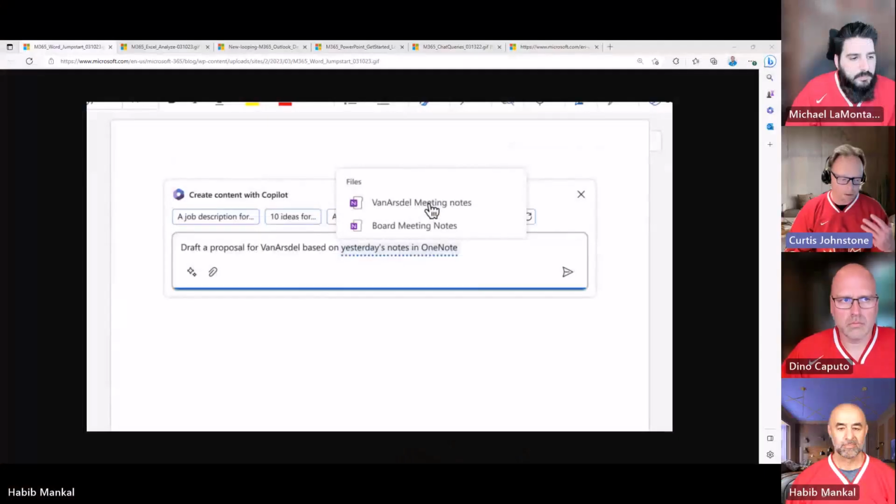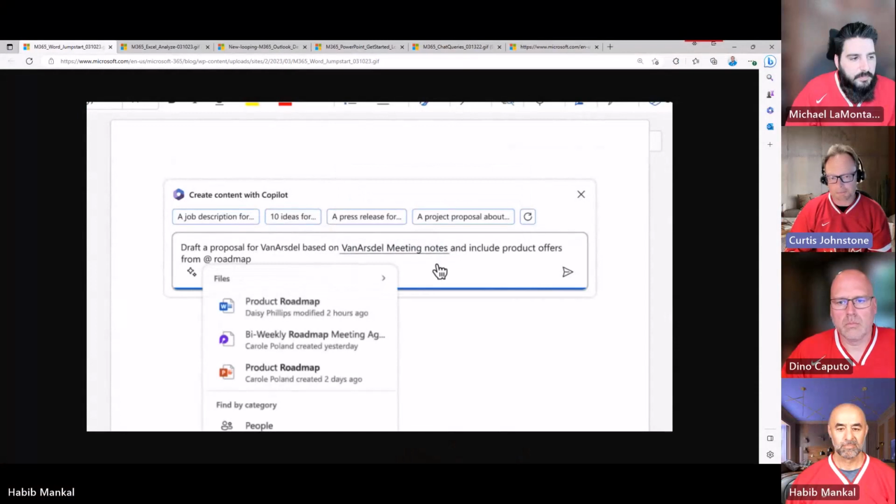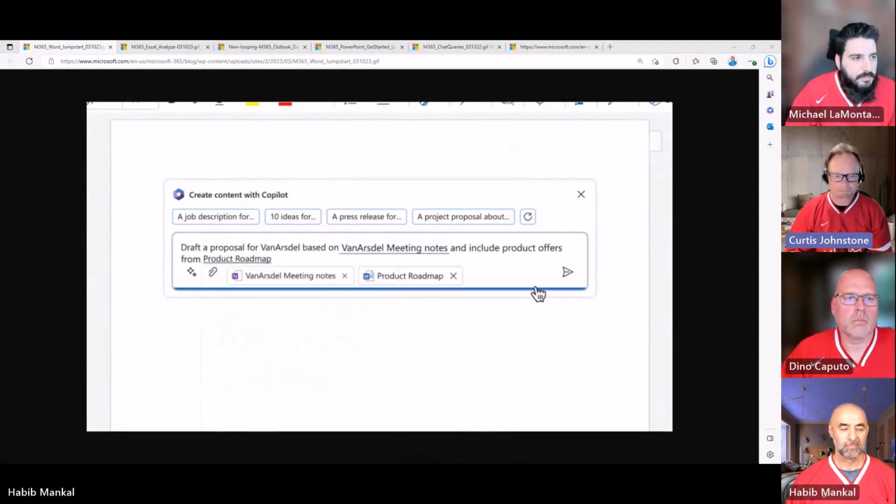What we're going to do, though, is dive into each of those Microsoft 365 workloads and look at how it leverages Copilot, as Microsoft likes to say, to work in a better, more effective way, and to collaborate more effectively with people in your organization. So with that, Dino, why don't we take a look at Microsoft Word and Microsoft Excel? How are we going to leverage Copilot to work more productively?